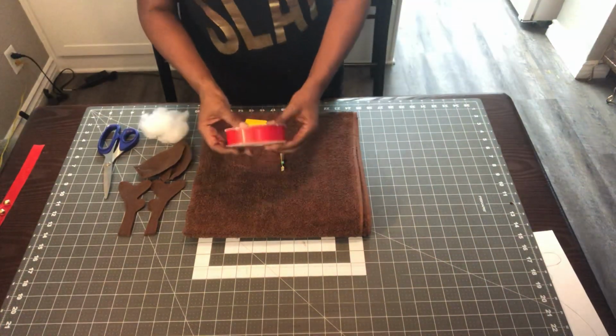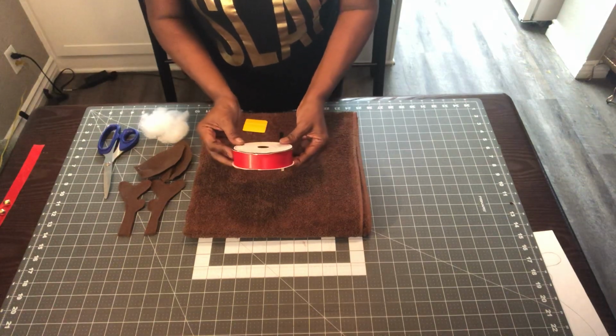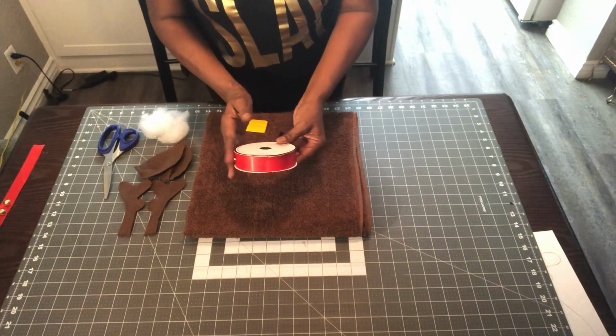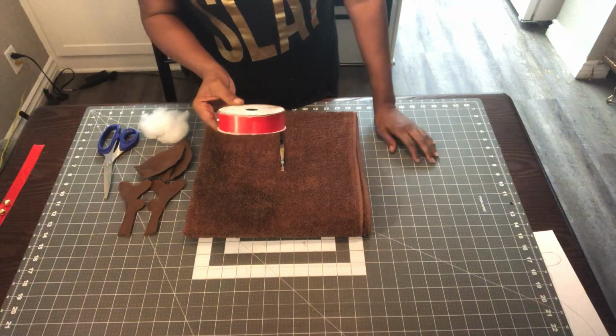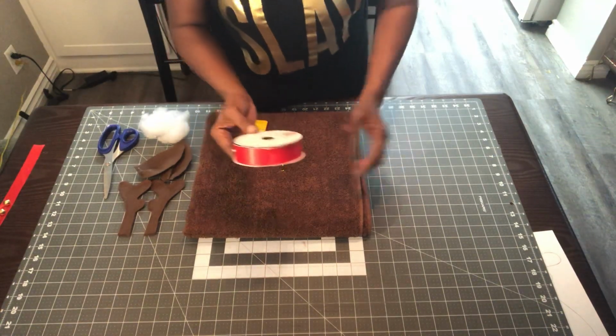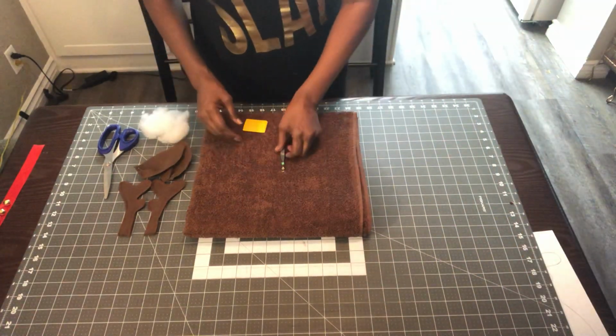You're going to need some ribbon. I have the satin 7-inch ribbon. You can also use the cross grain ribbon, okay, if you like that, but I like things that are shiny, so I like the satin ribbon. So you're going to only need about 1.5 yards of this for what we're going to be using it for. So you don't have to buy a whole roll if you don't want to.